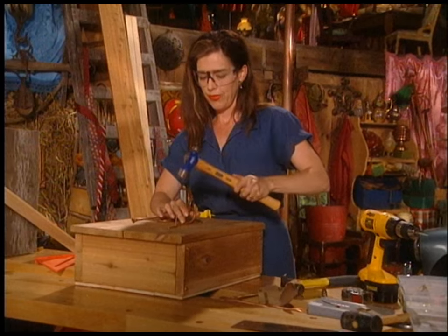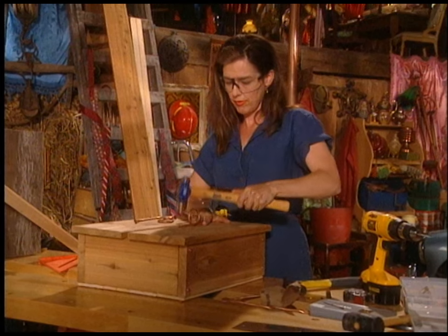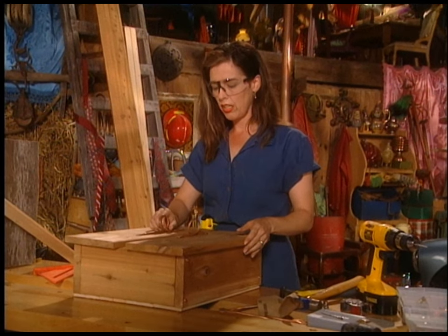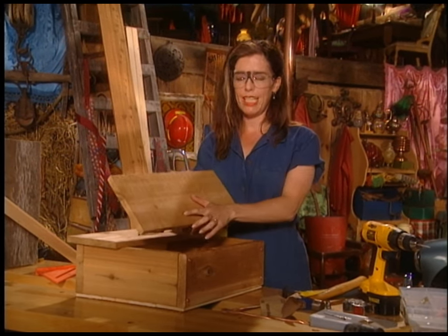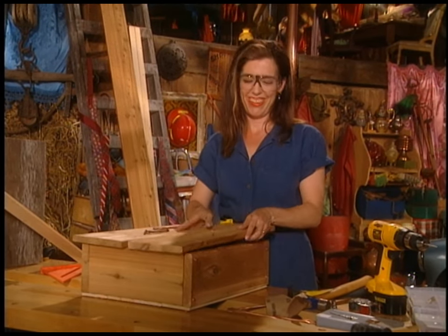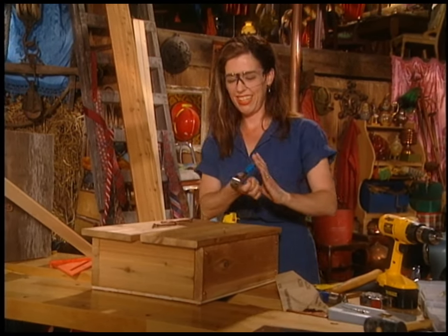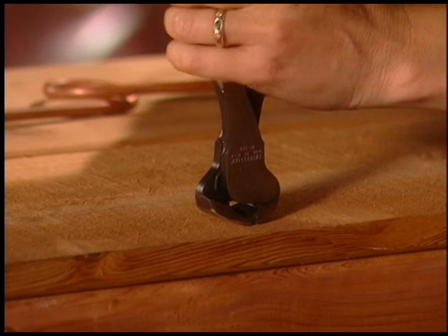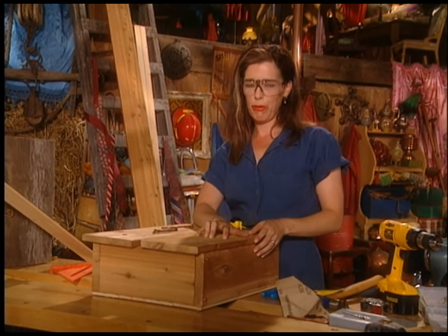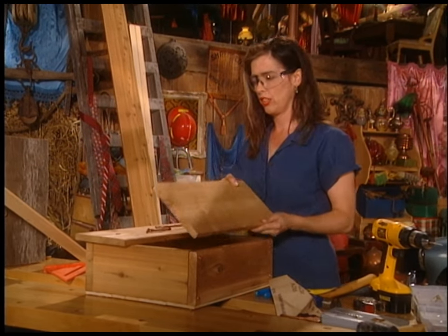So here's the trick with these things: I had to drill holes in them, which was a little tricky because it's metal — but it's pretty soft metal so it went okay. So you just line them up where you want them, and I'm going to use a slightly shorter copper nail. I want them maybe right there. So I'll do that on all the handles, and then I have to come around to the back and actually nip that off. They have a special tool for it called a bullnose nipper. You just wail on the thing — this is magic. Now it's still a little bit sharp, so if you're the kind of person that bumps into things, just take a metal file and flatten that out a little bit.